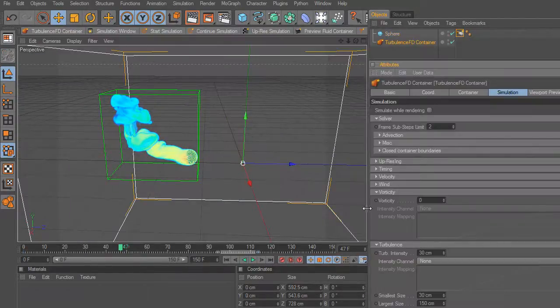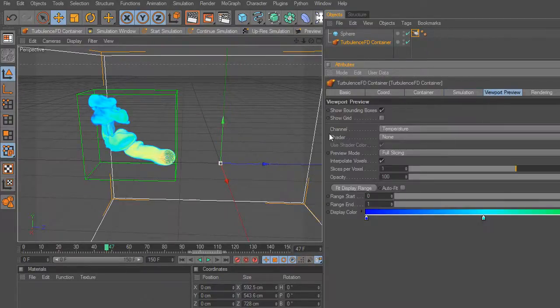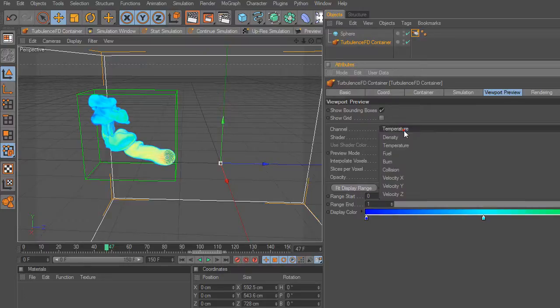Now go to the preview and change the channel to density.